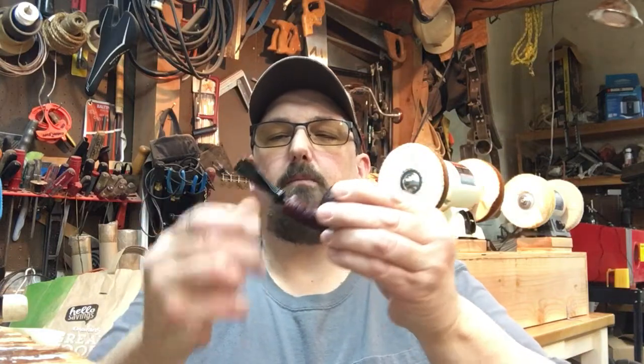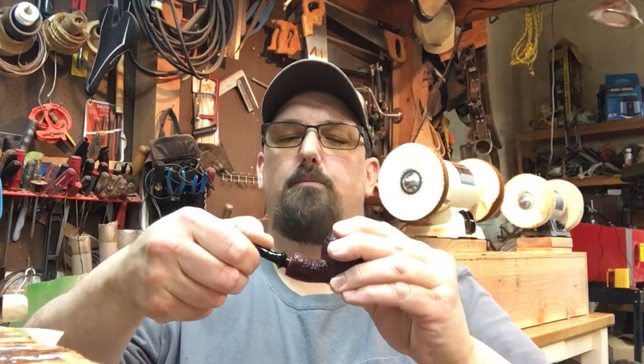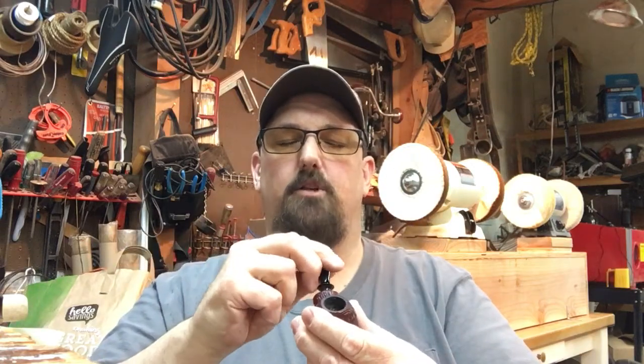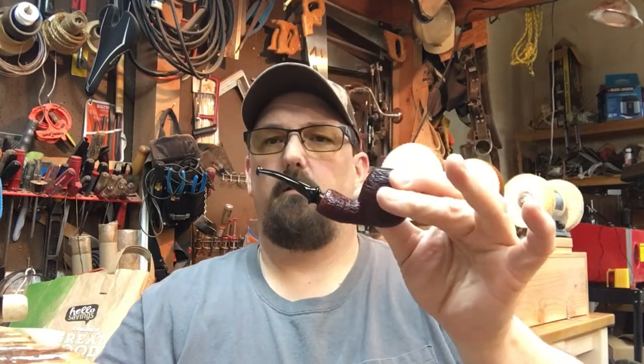I get it close to being in there, just a quarter turn with just a little bit of pressure. You don't have to push it really deep inside there. You don't want to split the shank. Just a little bit of pressure, push it back in, and it's ready to go.